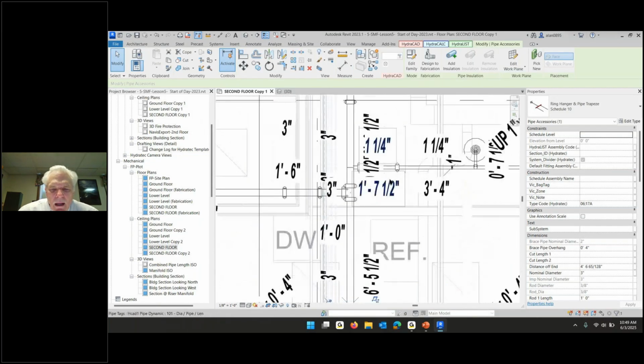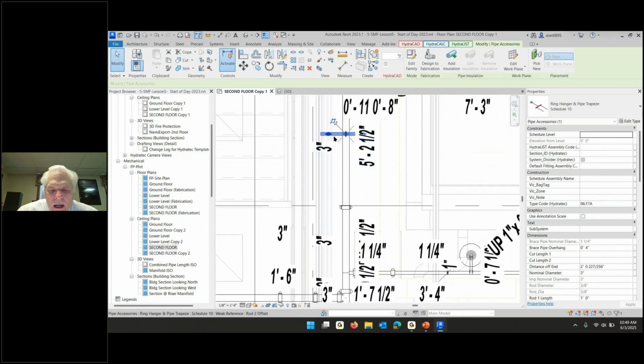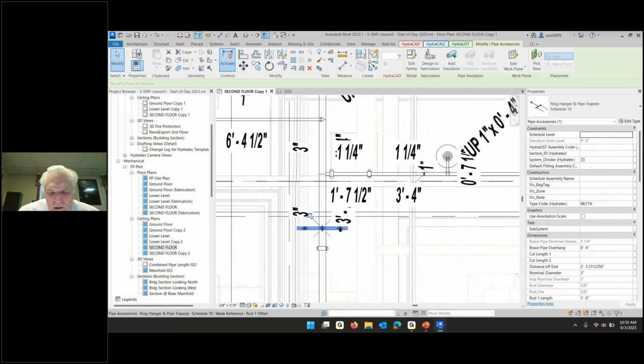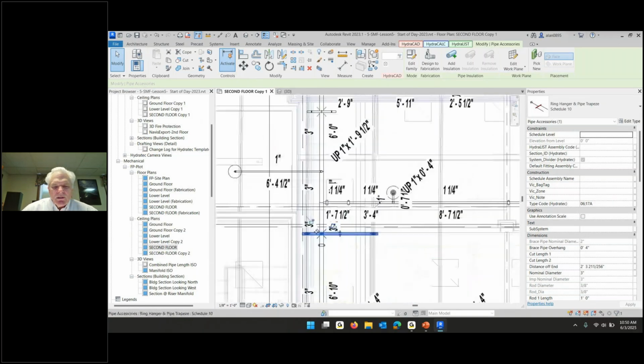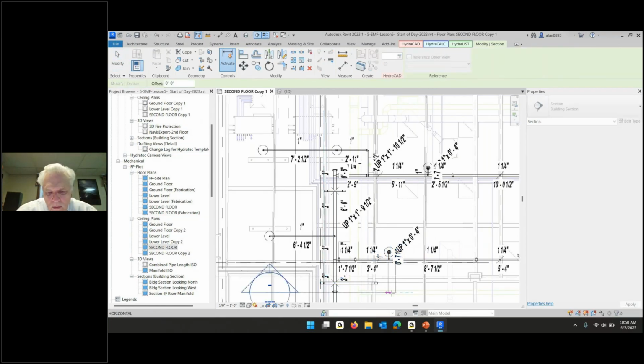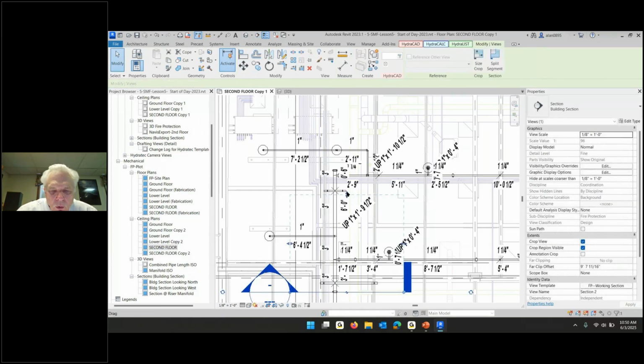Now, I actually need to do that process. I can't do one and copy and paste. I need to do that process for each one of them. I think I can defend that on the basis of, generally you avoid trapezes as much as you can. You'd like to find something to actually hang to. But if you get a whole run of them and you need to adjust that whole run, you can create a section that looks down that whole run.